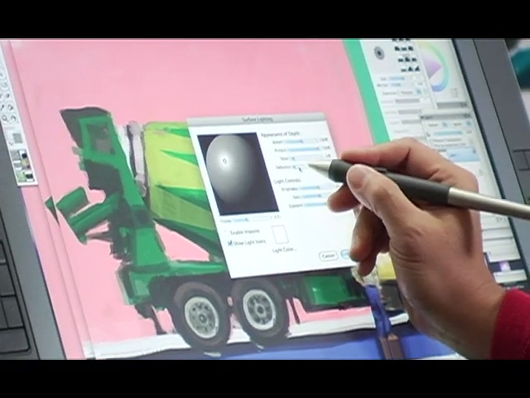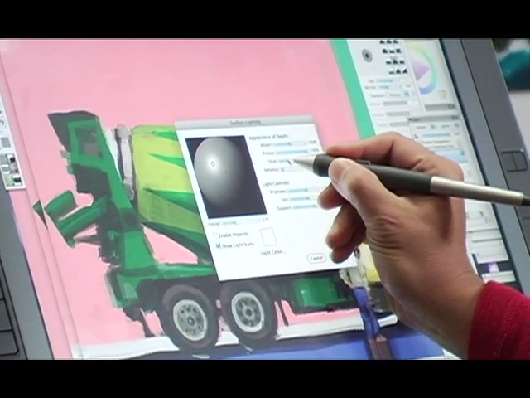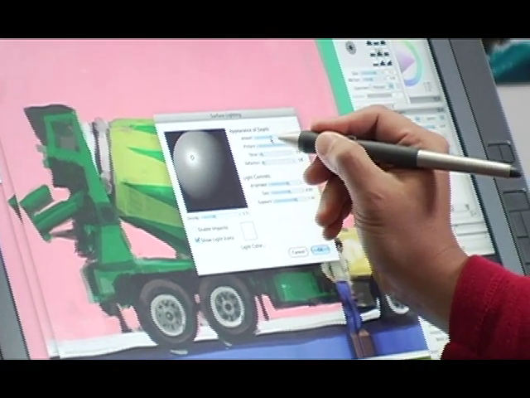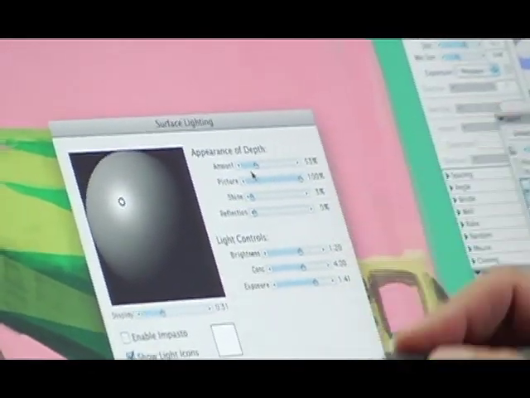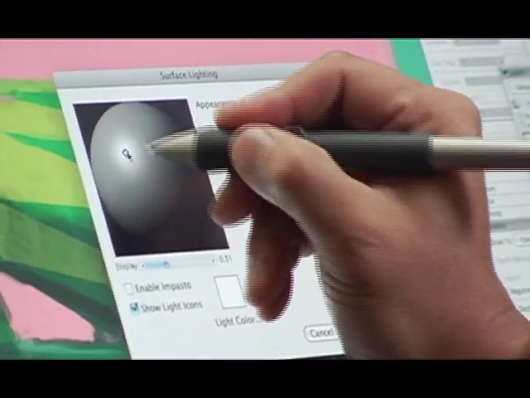I want to control a couple of things. I can control the shine of the paint, how thick the paint is, and if I want to, I can even control the direction of the lights. And it's fascinating because not only are you smearing, applying the color, but when you have a brush with red paint and you accidentally touch another passage that is blue, you're going to get a purple that comes up. So that wetness of the paint is something that Photoshop really cannot do. And it just takes the level of realism to this whole other plane.